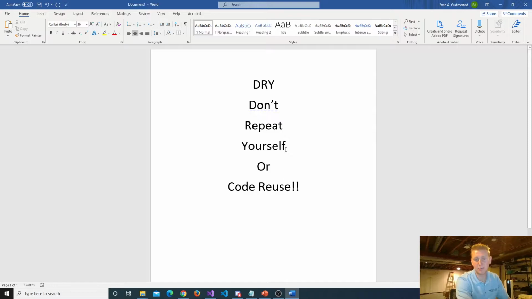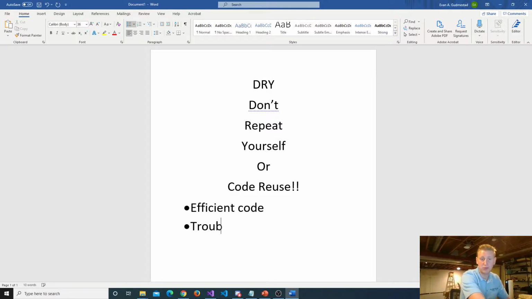Why is this an important topic? Why is code reuse important? And it comes down to being efficient, right? So writing efficient code. It comes down to when it's time to troubleshoot. If we write our code, let's just say 3 times repetitively, well, if that algorithm that we wrote, if those lines of code have a bug, then you have to fix that bug 3 different times. If you wrote it 3 times, you found a bug once, then you have to fix it in 3 different parts of your code.